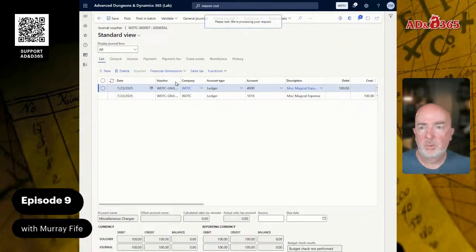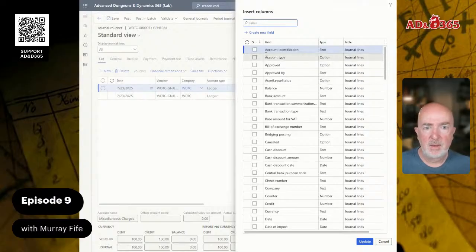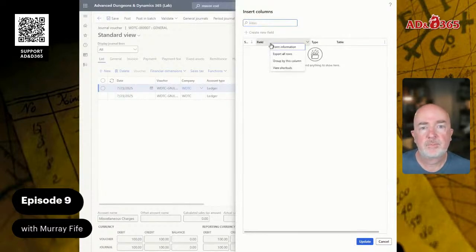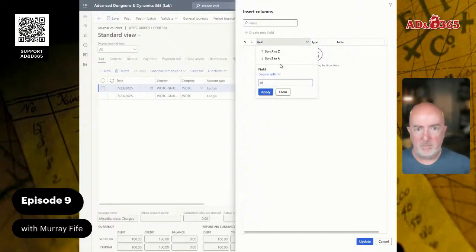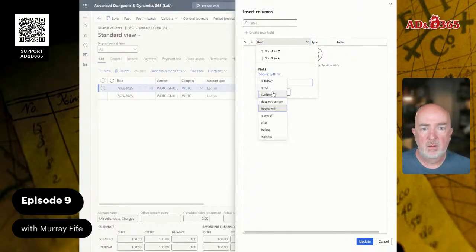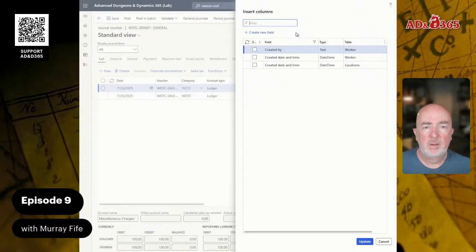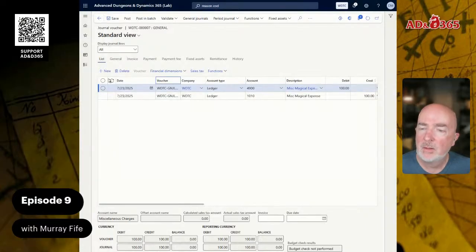Then we can personalize this view, and let's see if the reason code shows up. Okay, I was thinking that the reason code would show up here on the lines, but it doesn't. So let's bypass that. We were trying to change the personalization, maybe on the header, but I'm not going to fuss around with that right now.